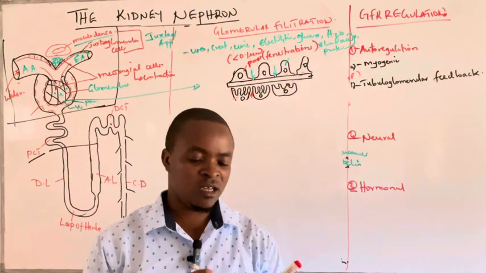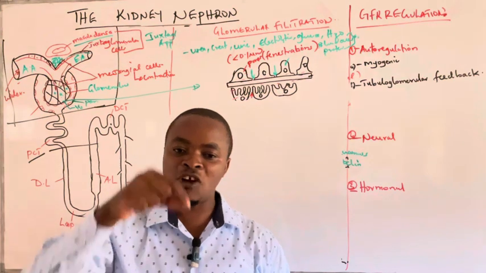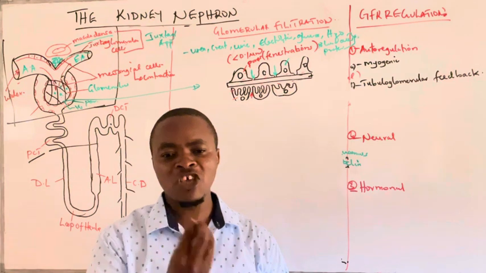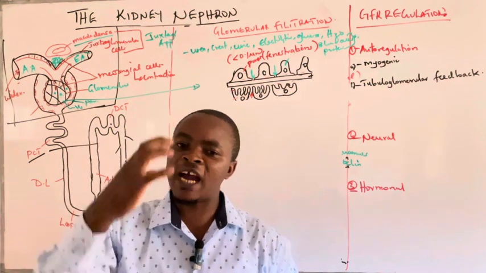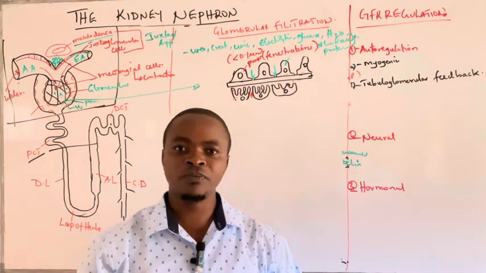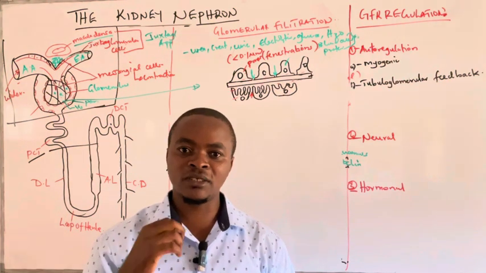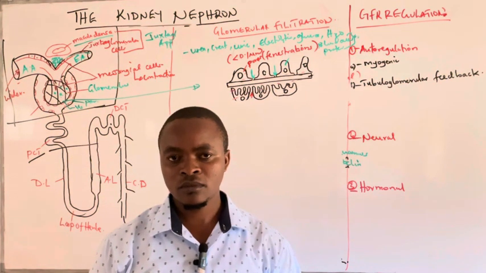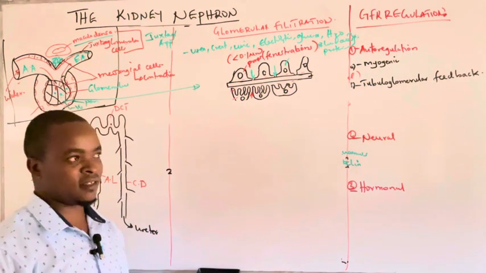So why do we see blood cells and proteins, which are big in size, not being filtered? It is that they cannot pass through the fenestrations. These pores are minute in size, less than 0.1 micrometer in diameter, so it allows only plasma solutes. Those are waste products of metabolism like urea, creatinine, uric acid, ammonia. We see electrolytes, but it does not allow blood cells, that is platelets, red cells, and white blood cells, because they are big in size.